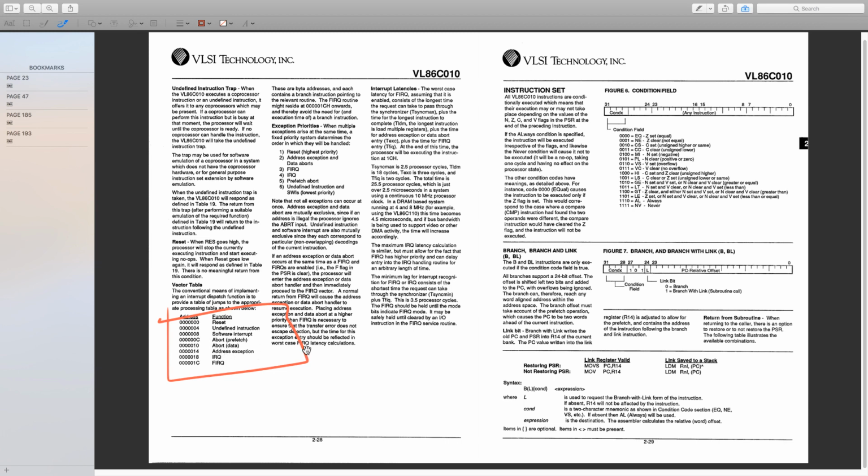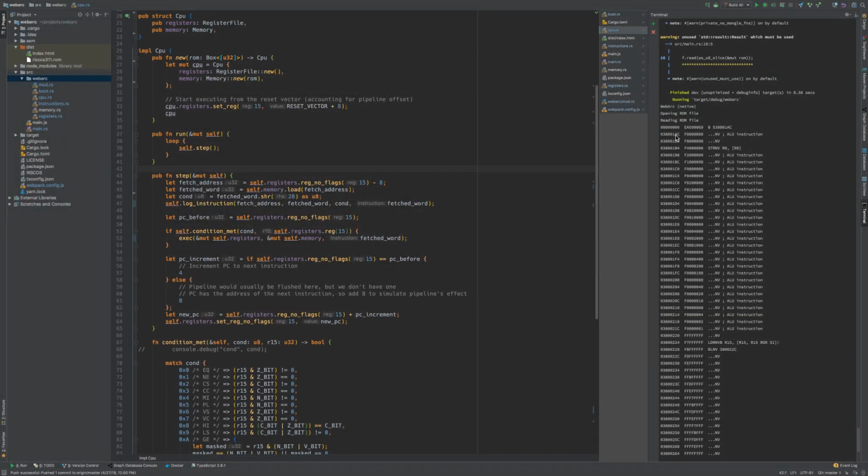So the first word in the operating system ROM is a branch from here into ROM, where it starts executing. And what I discovered is that it starts executing in a weird way.